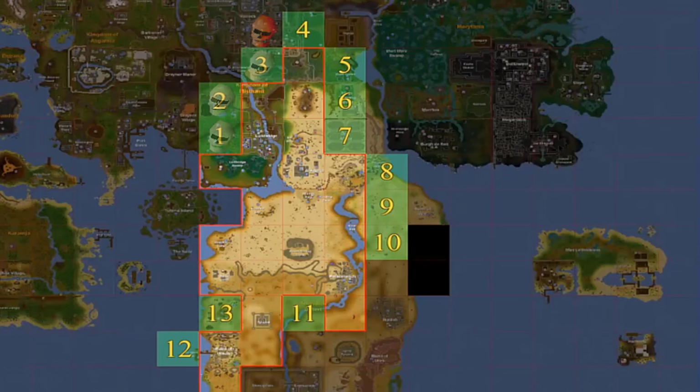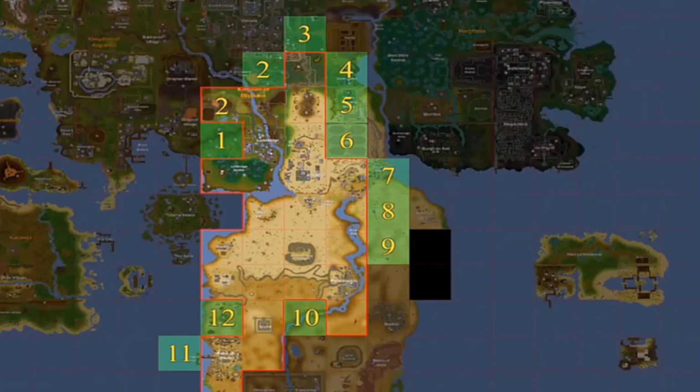That being said, I want chunk number 11, because that would give me access to Tempoross Island. I mean, I have to roll the island as well, but then I could theoretically go to Tempoross, and I really want to do Tempoross because it's really fun. Other than that, not too much interesting on the map, just a lot of desert, and the desert is pretty empty. And roll. And that was a big oof.